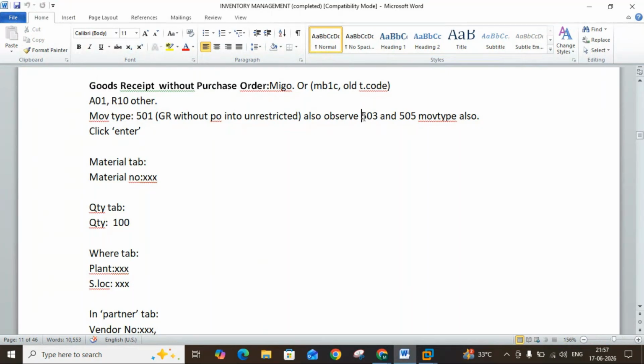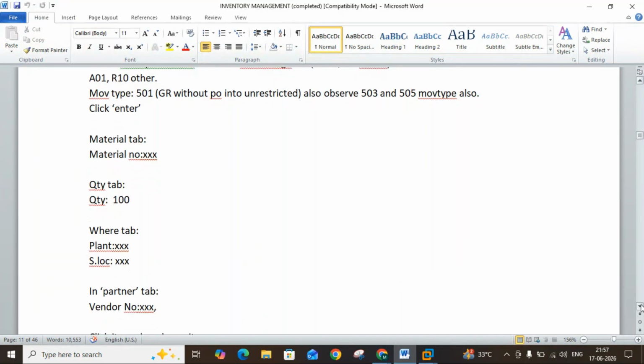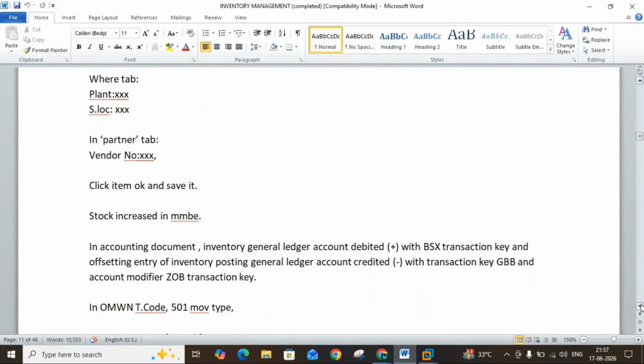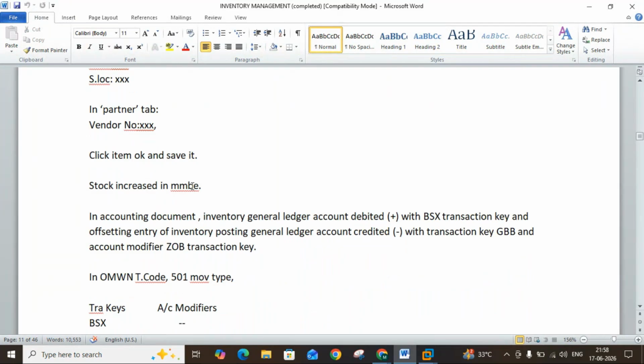Always we create the PO and then pass the GR. But in a very rare case, with MB1C without PO, we bring the stock with 501 movement type. We have also seen the stock increase in MMBE. Just now we saw that instead of 28 it was 48.